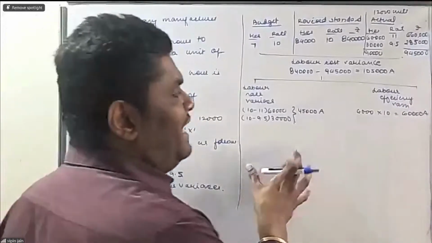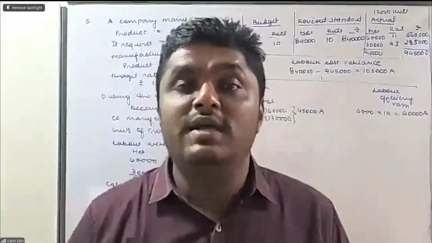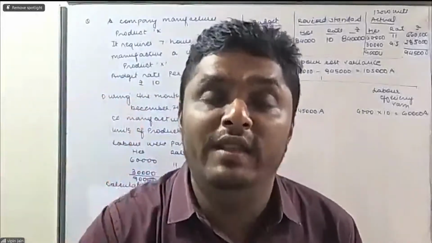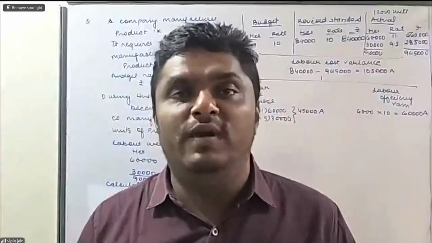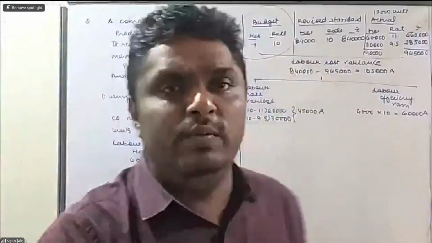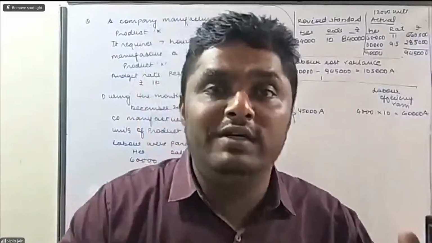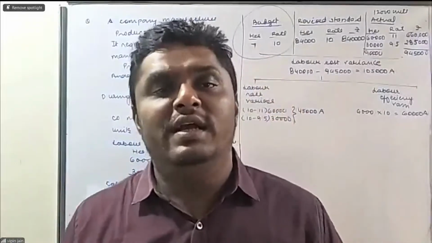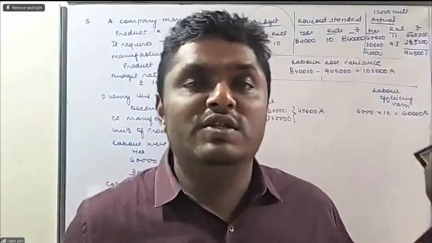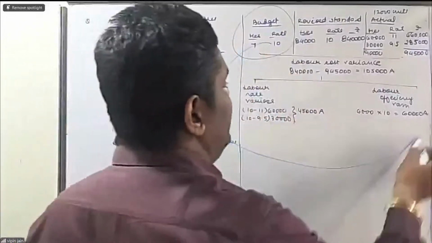Now, very important, guys, we will not be able to calculate mix and yield, because where do we calculate mix? When there are two or more than two types of worker. Herein, there is only one kind of workforce, assuming it as skilled. So, herein, there are not skilled, semi-skilled or unskilled. It's only one type of labor. So, that's why mix and yield will not be calculated and the solution ends here.